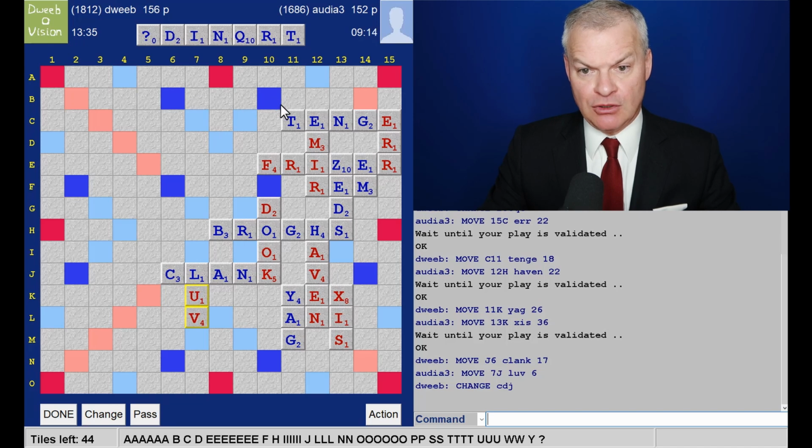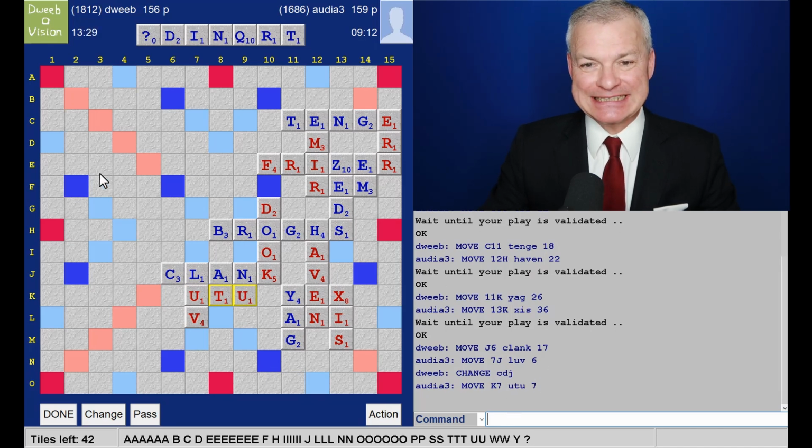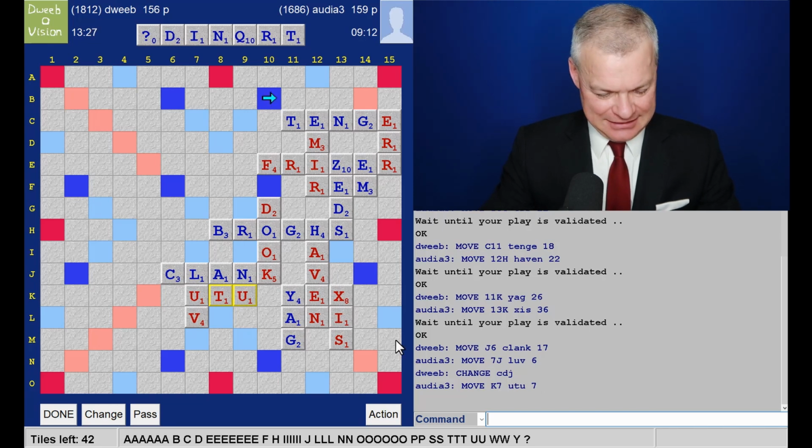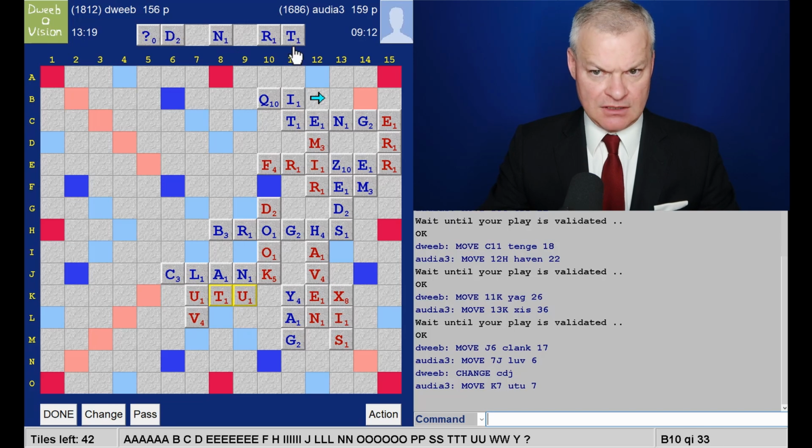So what if chi is blocked? Chi in row N and Yagi. Great, look at these last 2 scores by opponents, 6 and 7. Fantastic. Keep it up, opponent. So chi here. Do I definitely not have a bingo? Chindar is good, but I can't think of any longer words with a T.